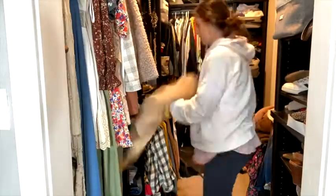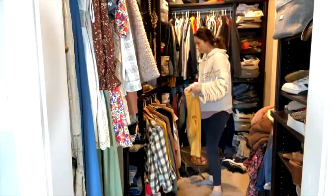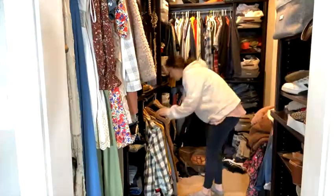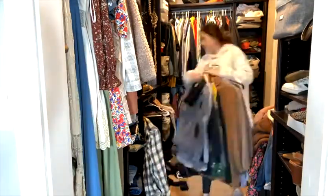Let's get into it. All right, so I've got one baby napping and the boys are playing downstairs. The kids are occupied, so I'm gonna speed clean for a little bit and see how much I can get done before the baby wakes up from her nap. And when I say baby, yes, she's almost 2, but she's still my baby. I'll fight you on it.